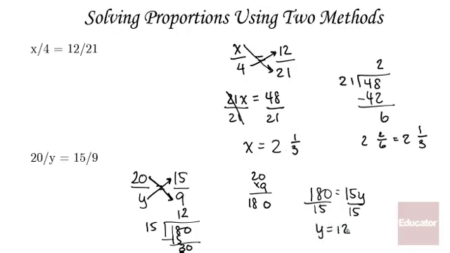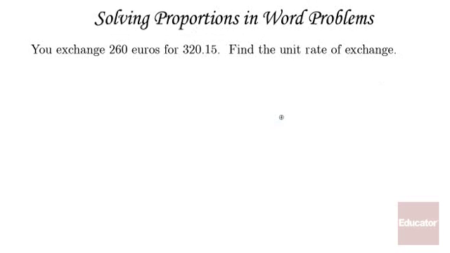So y equals 12. Now let's remember to come back and check if our answer makes sense, because I caught it on the last problem. 20 is larger than 12, almost double 12, and 15 is larger than 9, almost double 9. So yes, 12 will make sense. In this case, we could not use creating equivalent fractions because there was no clear whole number to multiply or divide by. We had to use cross products. And cross products is a very good method to know because it always works for solving proportions.